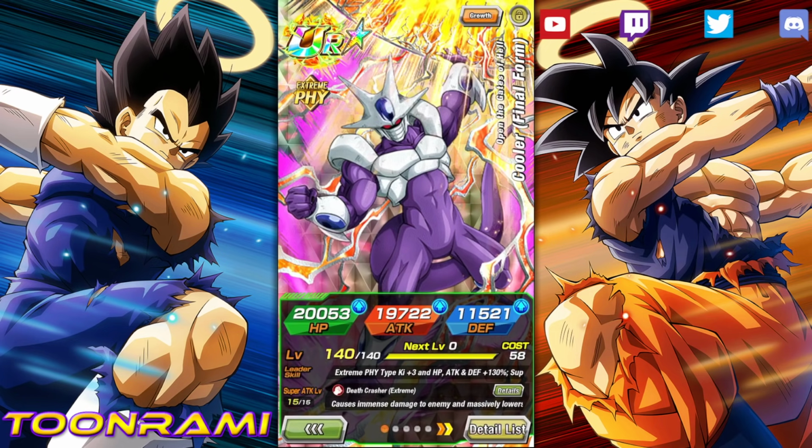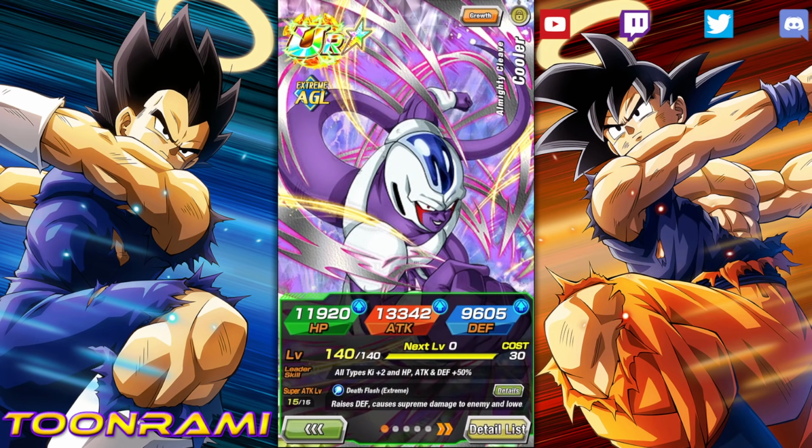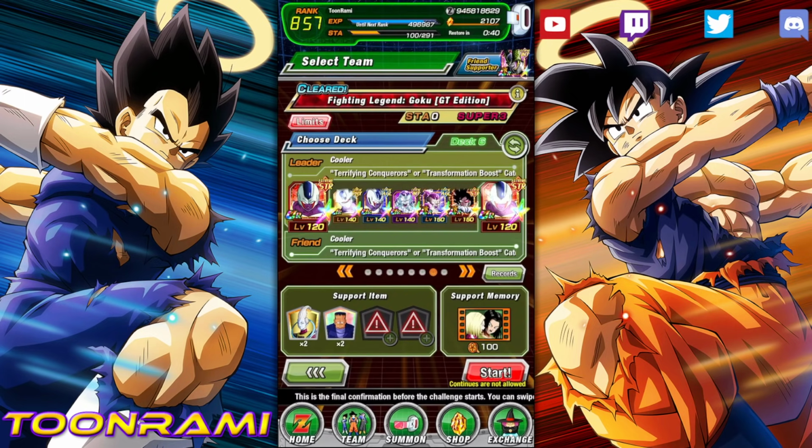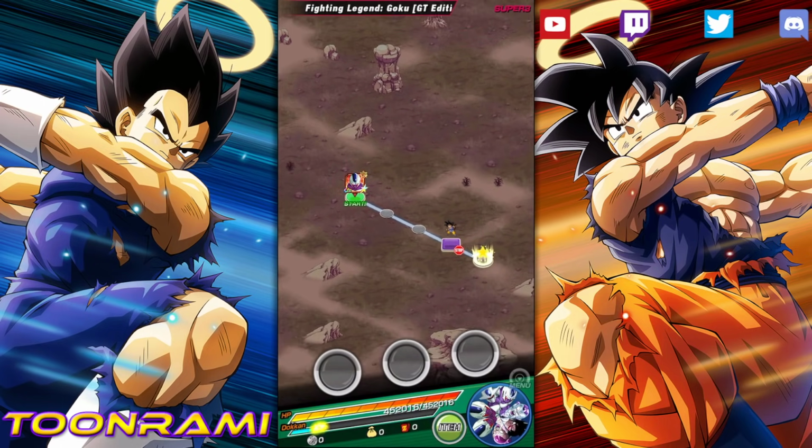So the idea is to have the physical and the AGL Cooler on one turn, and then the Int Frieza along with the full power Frieza. So basically, Cooler one rotation, Frieza one rotation. Let's see how we do. Space Traveling Warriors, let's begin right now. All right, let's do this.